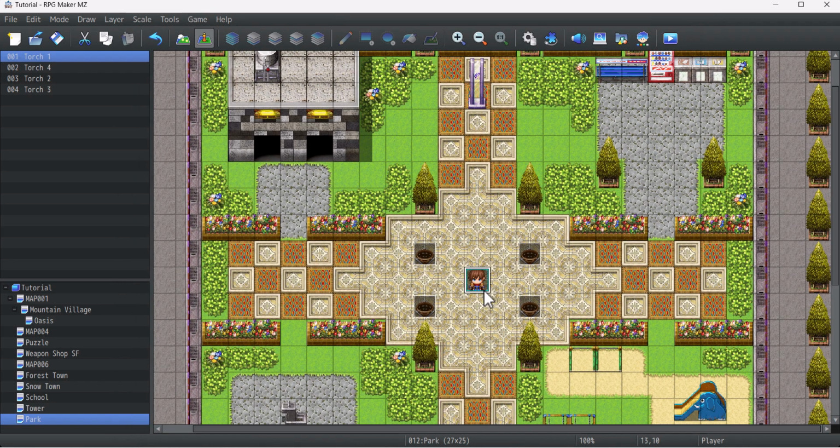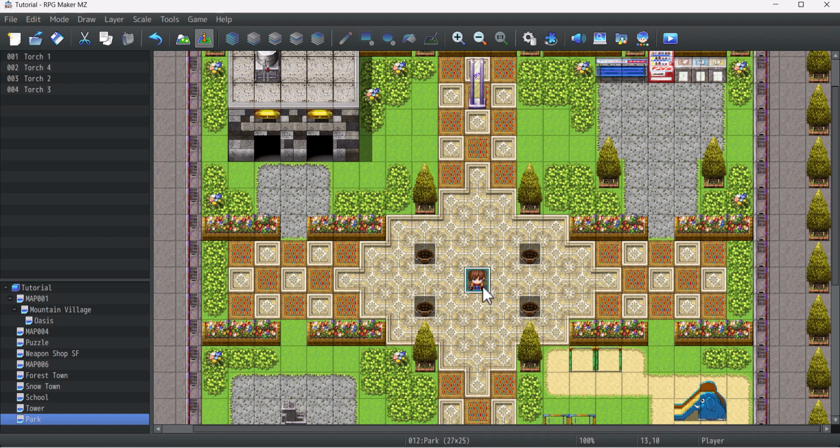Now technically our event sequence puzzle is finished, but there is one thing missing here, the clue. Clue is a really broad term when it comes to this kind of puzzle. It can range from very subtle to very clear. This version of event sequence actually works better with subtle clues, since it's easier to guess. But since there are just so many types of clues that you can make, it will be impossible for me to make them in this video. So for both this version and the next version that we are going to talk about, we will use the same clue, which is the clear clue, where interacting with the clue event will show the order of the sequence.